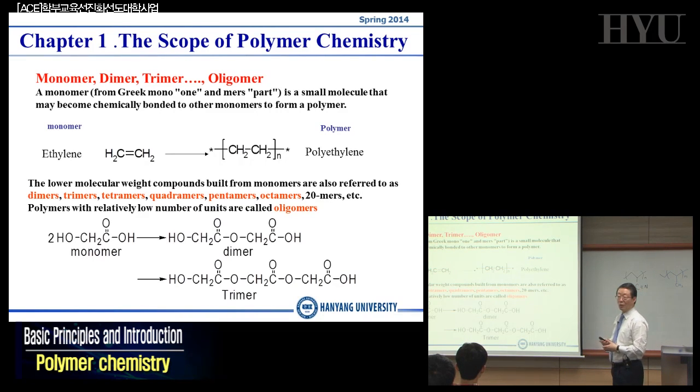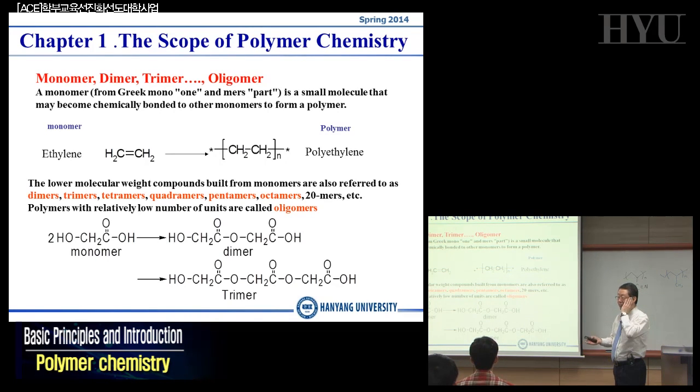Oligomer, oligosaccharide. Oligo means several monomers, several. Several is not a definite word. It doesn't count 4 or 5 or whatever. It's just several. Several is a non-definitive word. So oligo means we have several monomers. We don't know which number we have. Okay? It could be 7, it could be 10, it could be 5, it could be 3, it could be 4. Okay? So it becomes an oligomer, and it becomes a polymer finally.